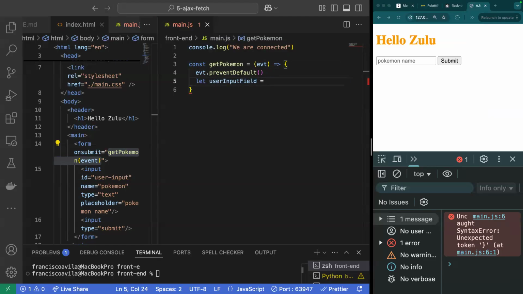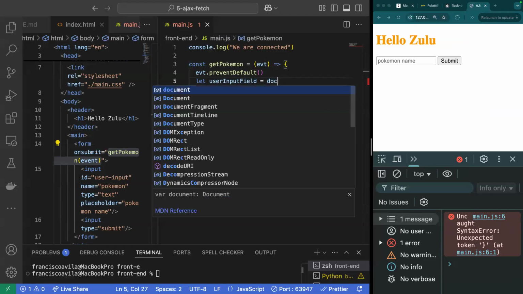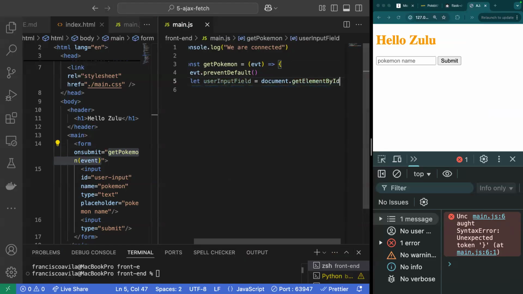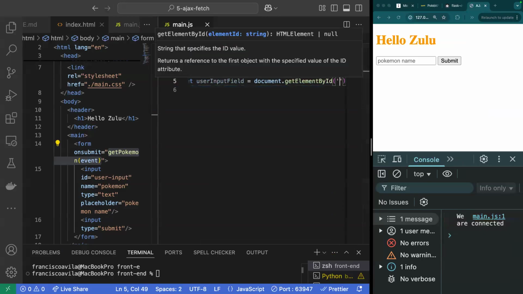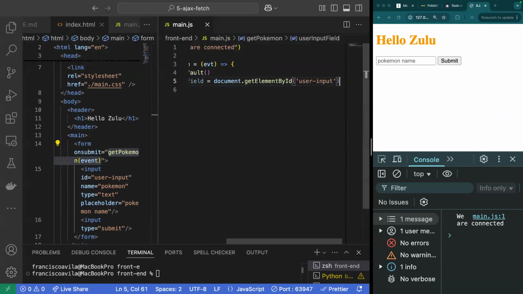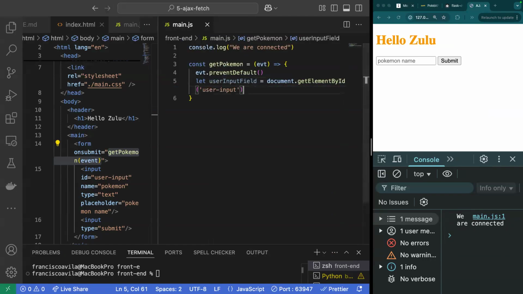You can do document getElementById, and then whatever you name the ID on the HTML, user input dot value. For now, we're grabbing the field. Now we can grab the value. Okay. Absolutely. All right. So now we have the field itself.